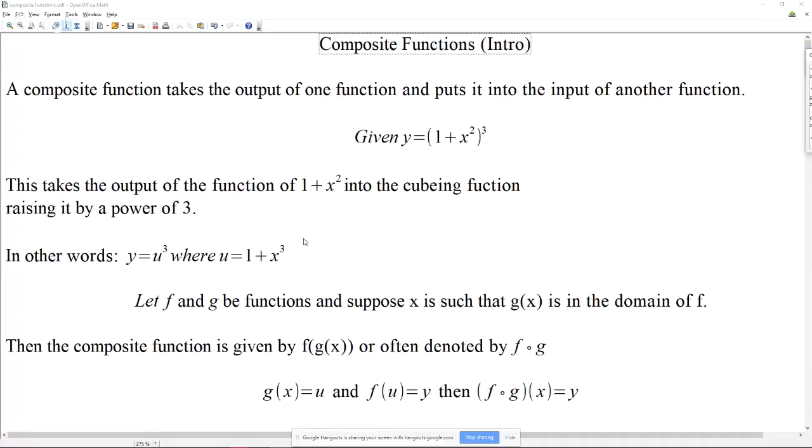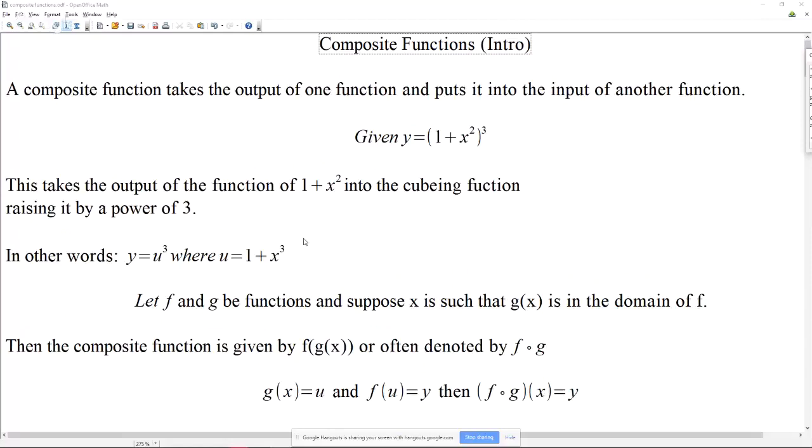Okay, so what composite functions are? Think of composite functions as basically you're taking the output of one function and putting it into the input of another function. So think of functions as machines. You're sticking in a variable which we call x, which is your independent variable. That's called your argument to the function, and you're getting a value out. That's your y, or your f of x, or it could be a g of x, or h of x, or anything of x. But what we're basically doing is taking the output of one of those functions and putting it into the input of another. That's basically what a composite function is.